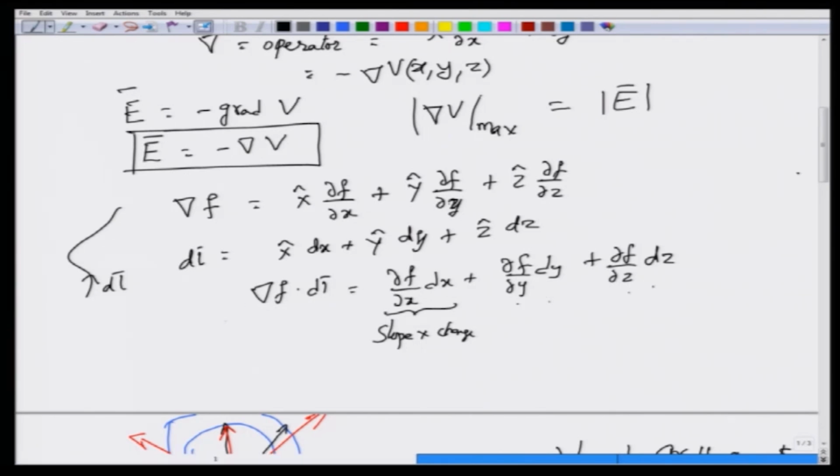Therefore, what this quantity is giving you is the total change in the function f if you had taken a directional path along dl. So, if you go in a given direction dl, you can find out what would be the change in the function value, and the maximum change will give you the maximum change in the function value, and this is what you are going to use if you want to climb a hill or go down the valley.